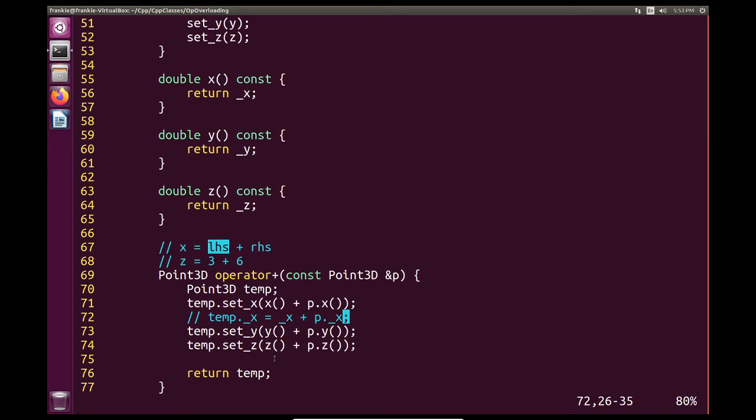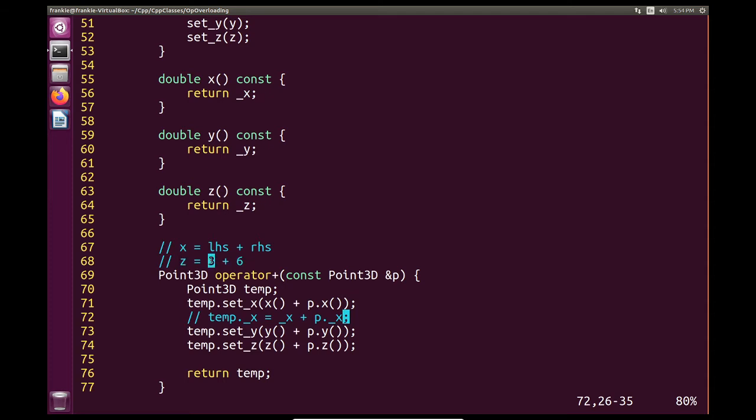So this lets me add the private data on the left-hand side of this operator while taking the right-hand side, which is the argument p here, adding the x, y, z values from here with the class that calls this, storing it into a temporary local variable, and having a copy of that returned. And again, I want to do this because I don't want to edit the internal data inside of this class, because I want to kind of mimic the behavior of adding like integers, for example.